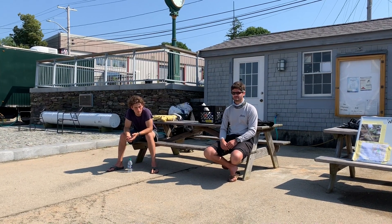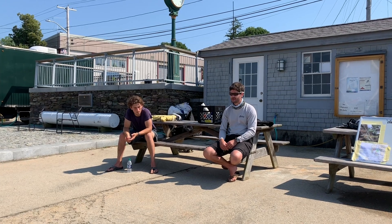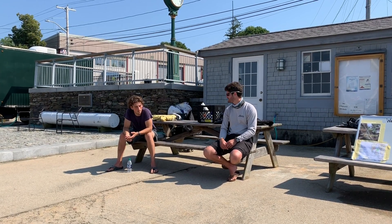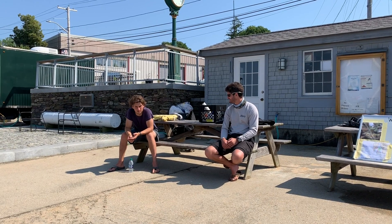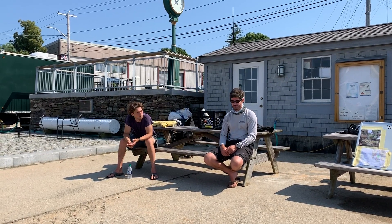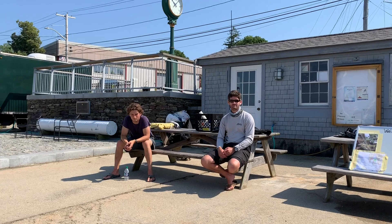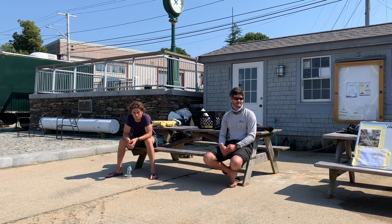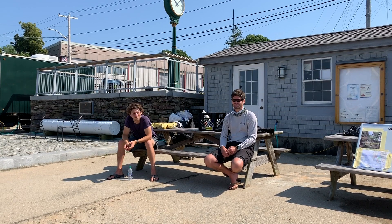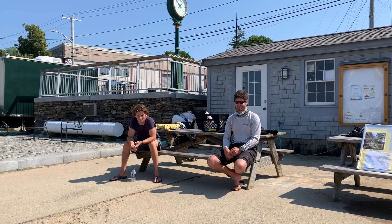That being said, if it truly is blowing - like we had one day where the top gust was like 22 and you could barely foil at points during the race, it was like 6 to 22 - remember that easterly day in Newport? It was super duper puffy. From a racing perspective, the correct move was to set your boat up as if it was blowing 6 to 10 knots. It made your boat basically impossible to sail with the puffs, but you could get so far ahead and then just capsize in a puff that it kind of worked.